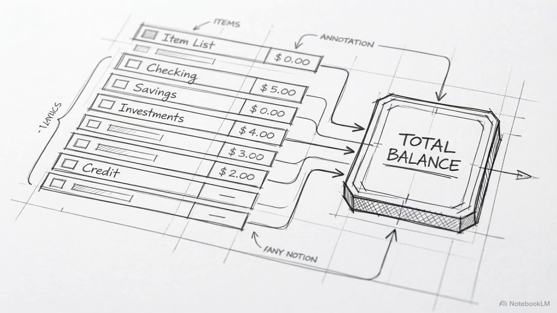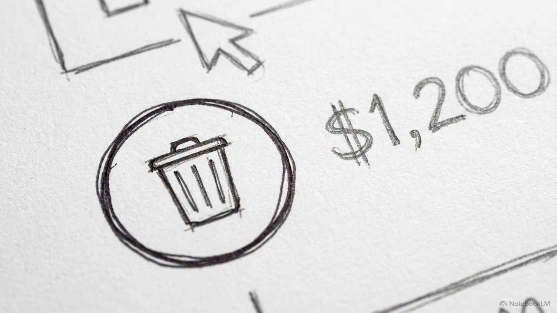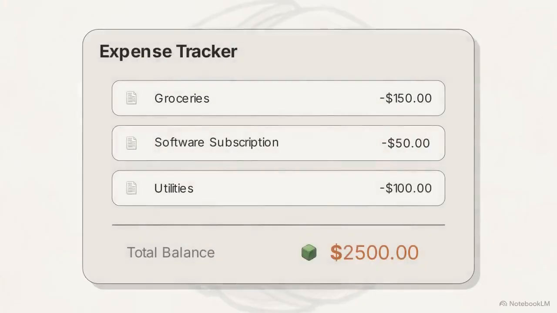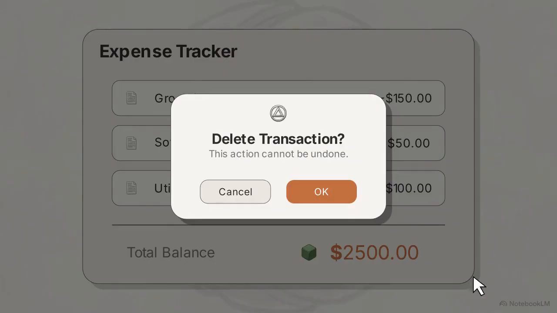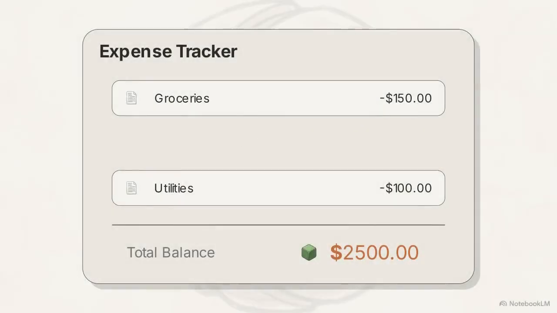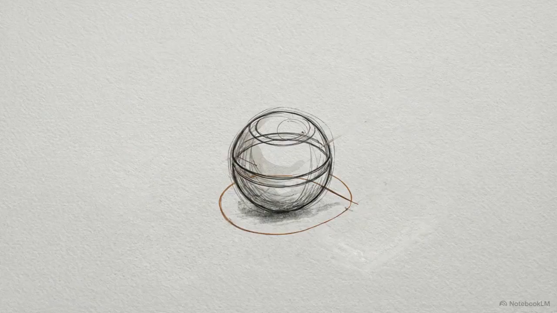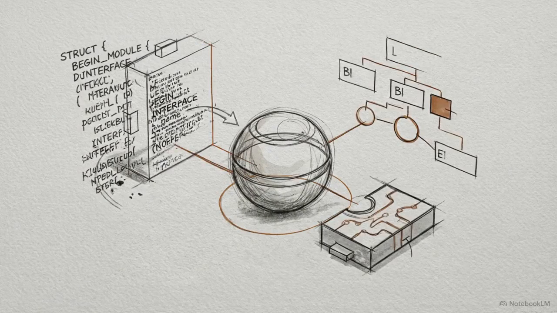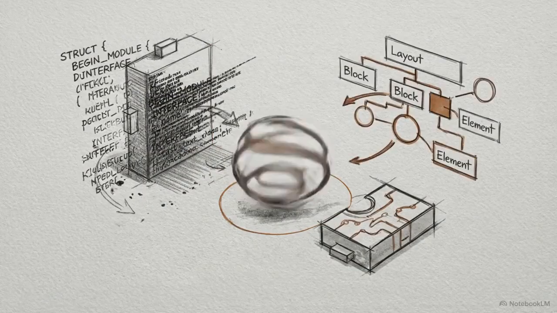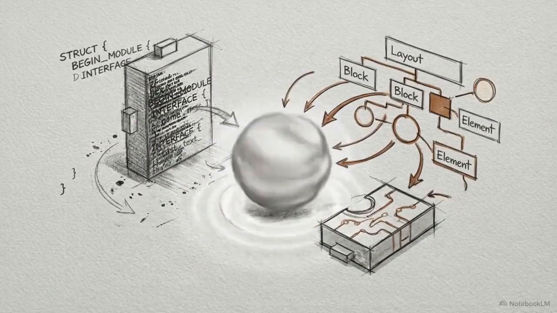Open the browser to test the implementation. Click the newly rendered Delete button next to an expense row. The confirmation dialog pops up exactly as requested. Click OK, and the row disappears, while the total balance recalibrates instantly. In minutes, we initiated a local environment, debugged a data error, and deployed a multi-component feature without writing a single line of raw syntax.